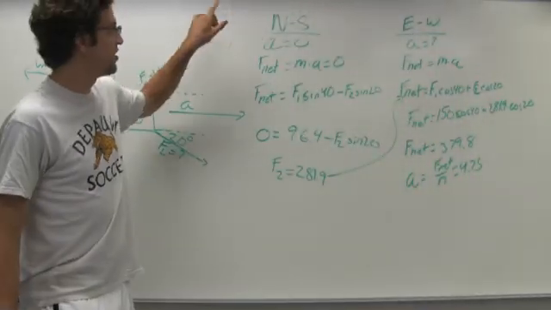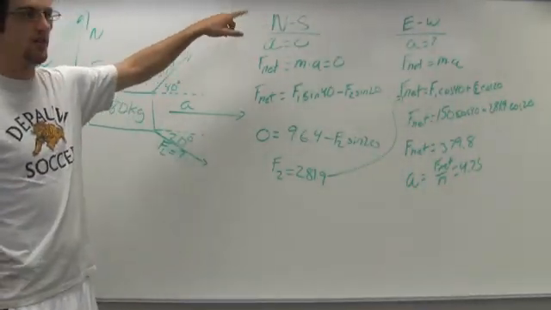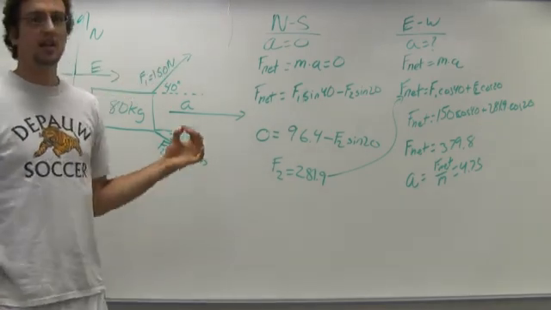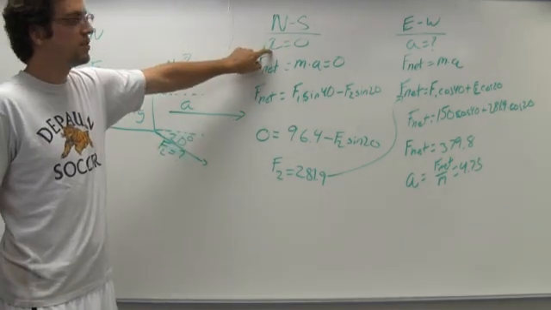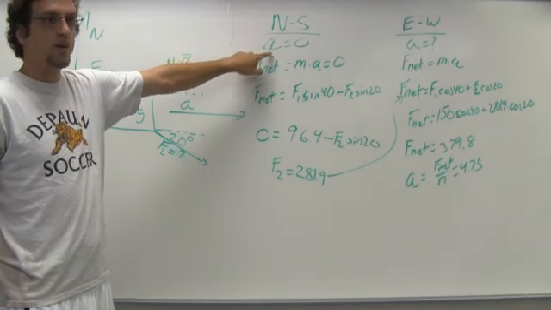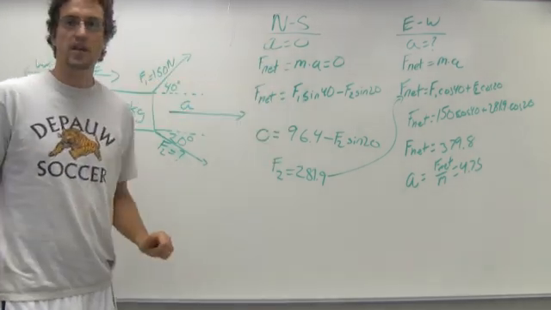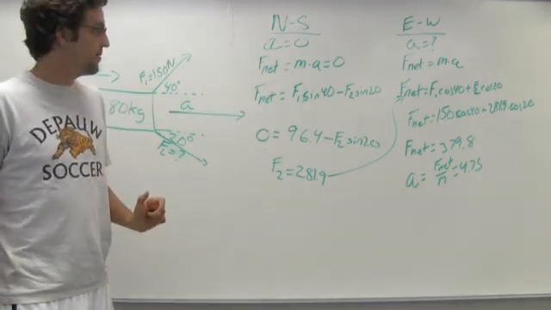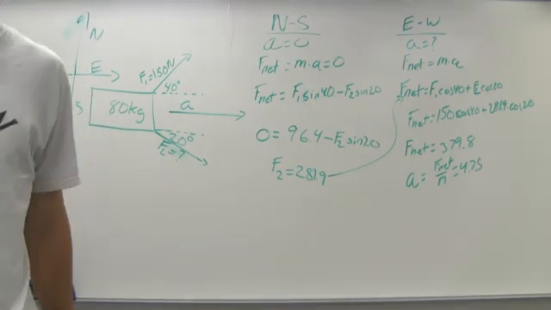Again, we split into the components, the north-south and the east-west component. And the reason we do north-south and east-west is we know the acceleration in north-south is 0. So by doing that, we can get another variable that we didn't know beforehand. All right, and that is a multiple forces problem.